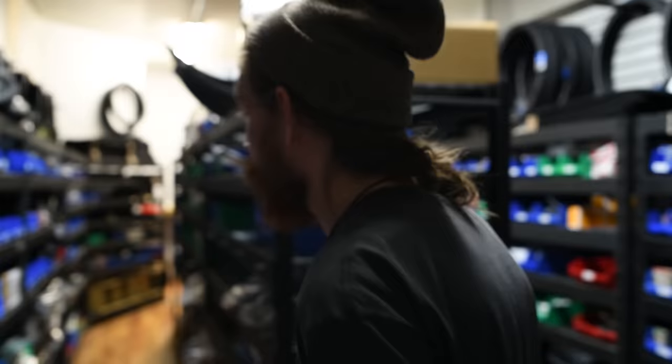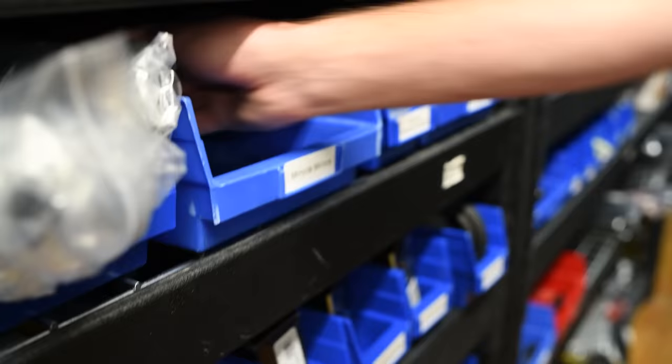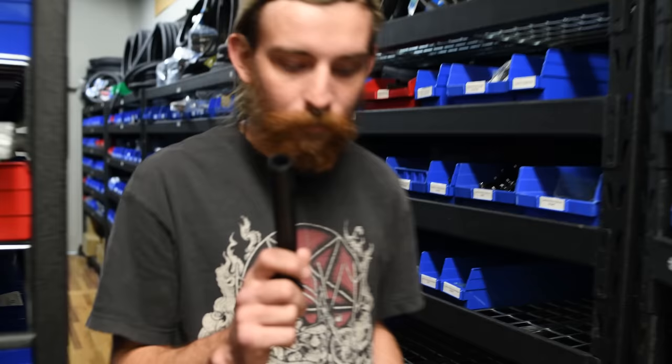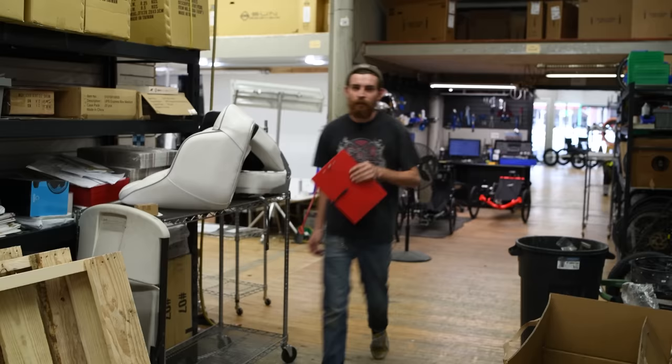Also, we need the mirror. Okay, now the right side Catrike mirror mount, right here. Okay, that's all the parts from the inventory room I need to grab. We'll need to head down into the basement to get the motor stuff. I'm gonna set this down real quick on my rack, and take you guys down to the basement.